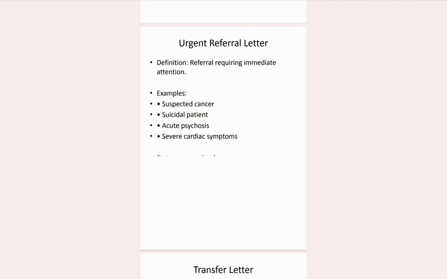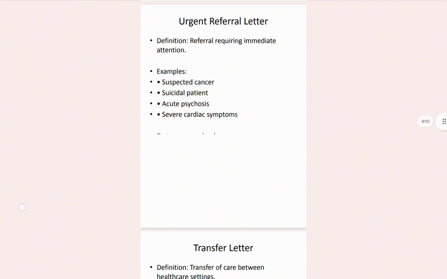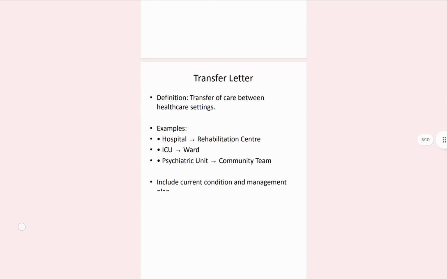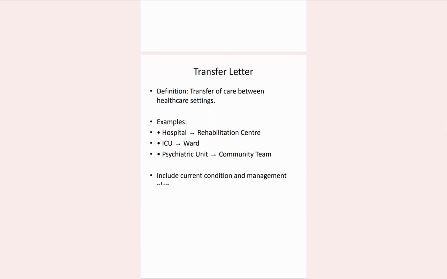For example, again you just need to keep in mind that you are a doctor working in a primary care setting in a BHU, RHC, or THQ, and a patient comes to you in an emergency situation like severe chest pain radiating towards the left side associated with sweating, so on and so forth, and it's a suspected case of myocardial infarction, heart attack. So in such a scenario you need to refer him urgently to the emergency department.